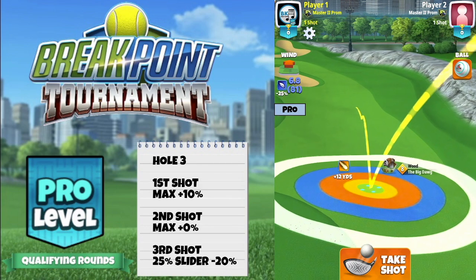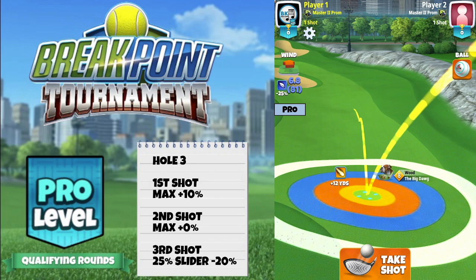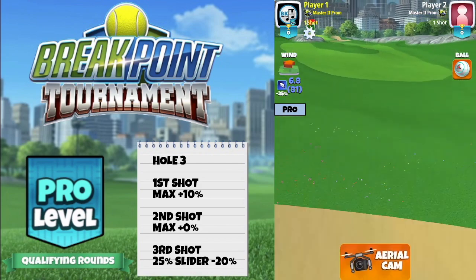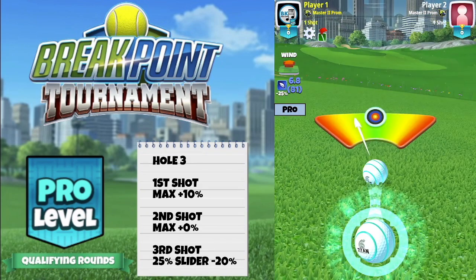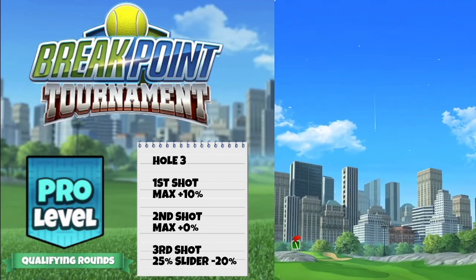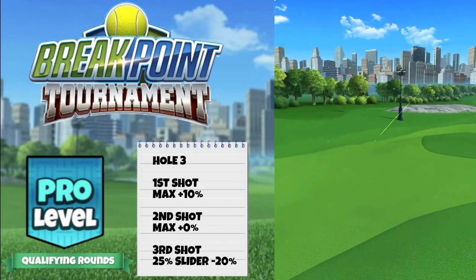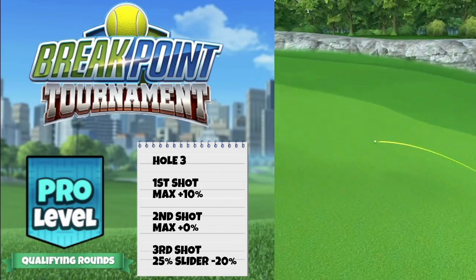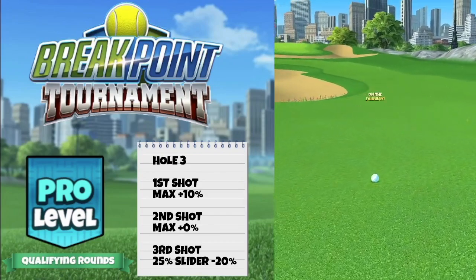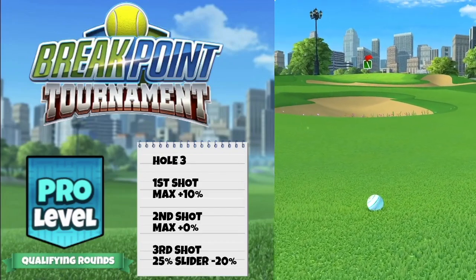Adjustment max plus 0, so max distance, no elevation here. And the purpose of this shot is just to transport down the fairway and get into approximately the same area to attack the pin with a rough bump for our third shot. Perfect ball away, and you'll see the result of this shot. Once the camera has finished moving, you have the bunker directly in line with the view of the pin.